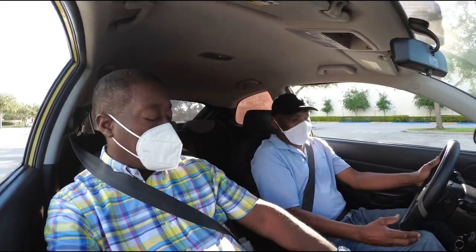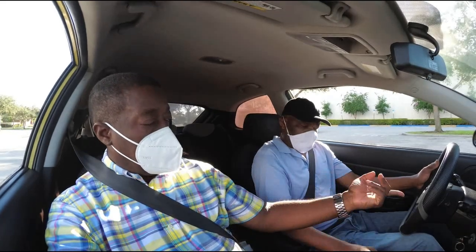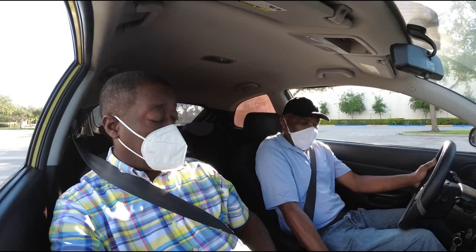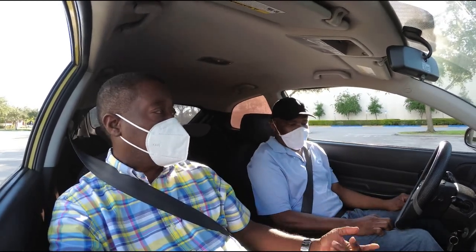Okay. So put the car in park, pull up the handbrake, turn off the ignition, right? No, you don't do it necessarily. You just tell them that. Put it in park, pull up the handbrake, turn off the ignition.